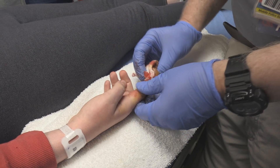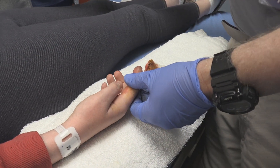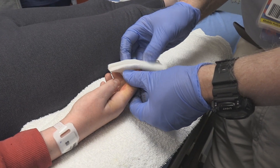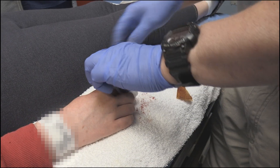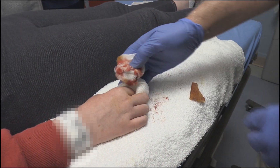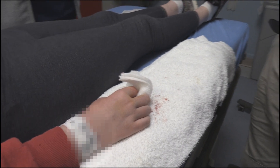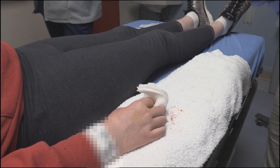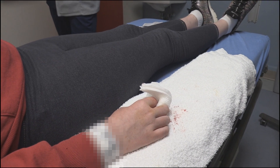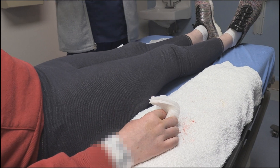So what we're going to do next is clean you up here. We'll go ahead and put — just hold this on here. You're going to go on some clindamycin as an antibiotic. We need to check this out — she needs to come back in 24 hours to be rechecked, just to make sure it's getting better. We're done. I'm going to wrap it up a little bit better for you.